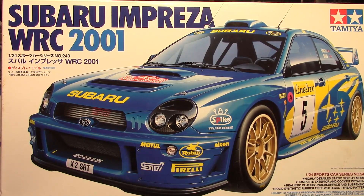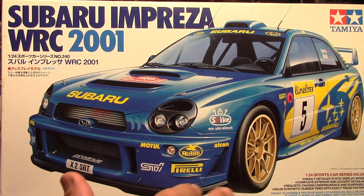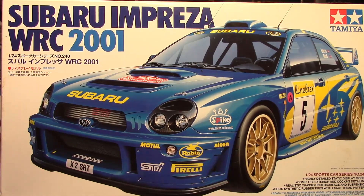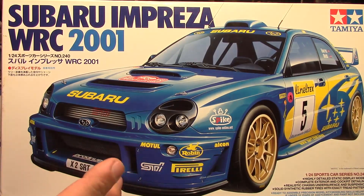Today we're going to go on a journey taking a look at this excellent Tamiya kit. First of all, Tamiya's excellent box art depicting the car. I really always liked the bug-eyed WRX's and this car has always intrigued me — it's just an excellent performance vehicle and they did really amazing things in the rally circuits. This is just one of quite a few different Imprezas that Tamiya has put out. They really are into them, even down to the fact that one of their blues is the actual correct Impreza blue — that Mica Blue, TS-50 I believe it's called — and that's one of my favorite colors. That's what I'll be painting this the day I build it.